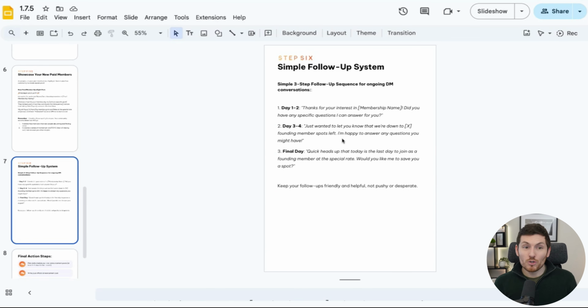So remember the membership tracker, the conversation tracker that we created before, the very advanced spreadsheet that I put together, very, very basic version. And we can just send them a message that's something along the lines of, hey, I just wanted to let you know we're down to the last 5 founding member spots now. I know you were interested, so happy to answer any questions you may have. All you're doing is being helpful, giving them a reminder. It's not pushy. You're not saying you have to take one of them. It's just a helpful reminder, because once they've missed those last 10 or 5 spots, the price will go up. So if they are genuinely interested and do want to join, you're actually doing them a favor because they reached out to you, remember, by commenting on your post.